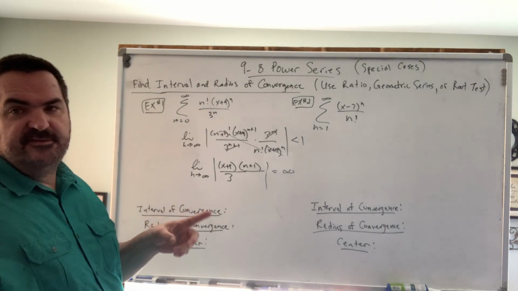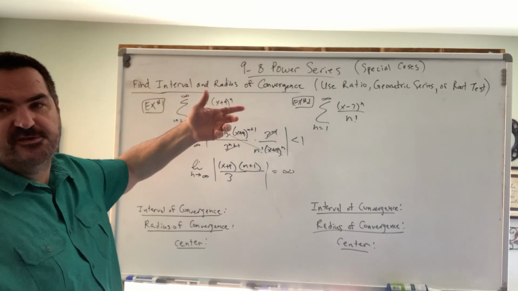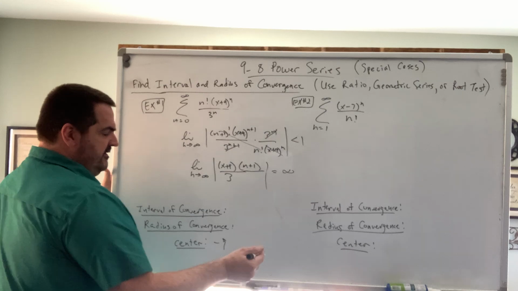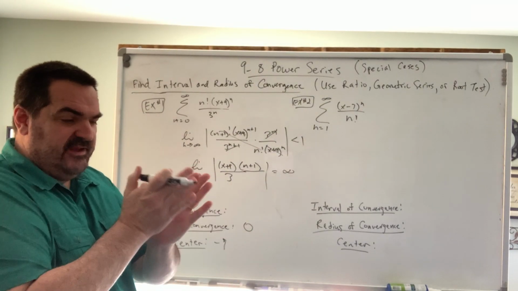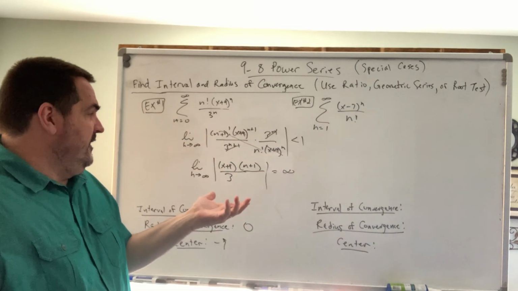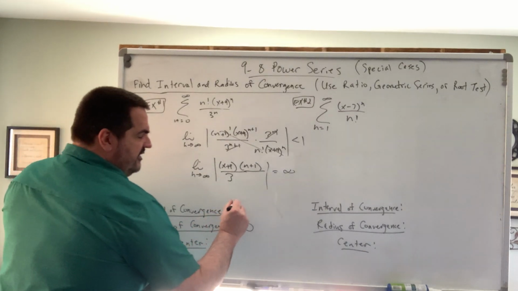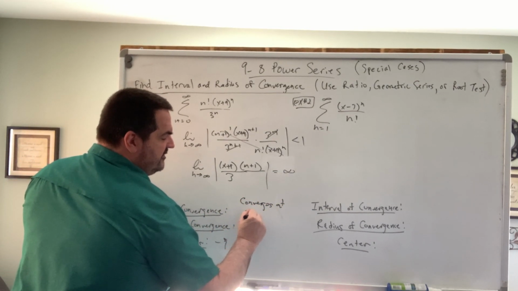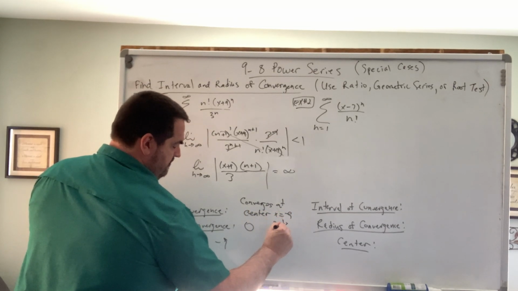So what we say is it converges at the center only. And the center is what x is subtracting, which is -9. So my center is -9, and the radius of convergence would be 0 if they asked that question, because -9 is the only point that works. So whenever you get a limit of infinity, there's no x value that would make it work except at the center. So for the interval of convergence, you can just say converges at the center, x equals -9 only.